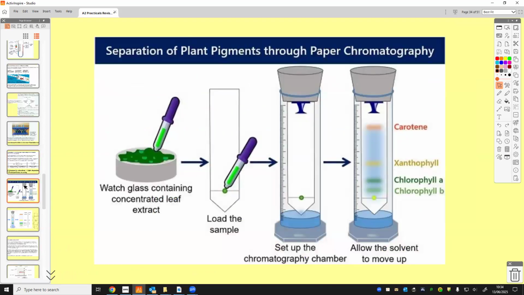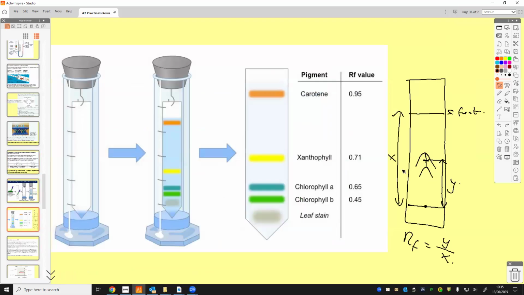Photosynthesis, then they can ask you about chromatography as well. So you would mash up your plant material, take a concentrated spot on your origin line. Remember, this isn't pencil. Put it into your solvent, let it run, mark your solvent front. It should separate out into colors. So one way that you can tell the difference between the different photosynthetic pigments is by the colors, but you can also work out the RF.